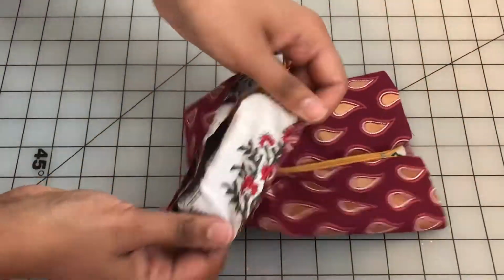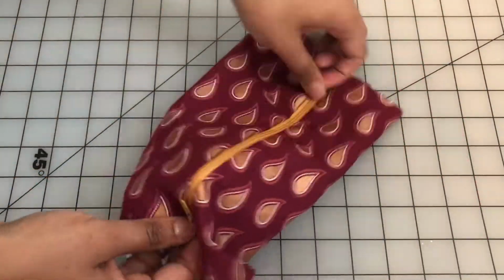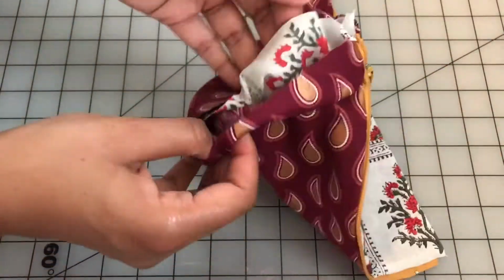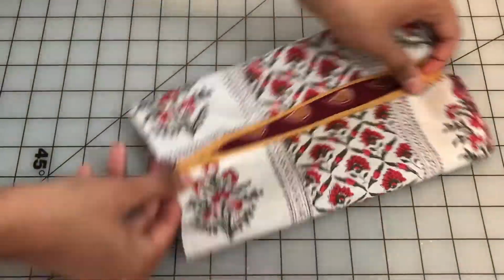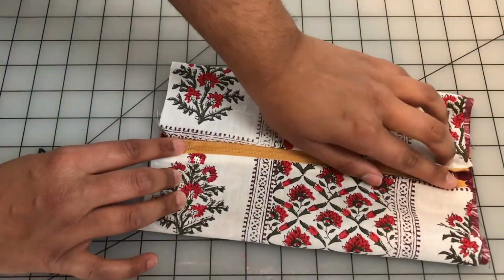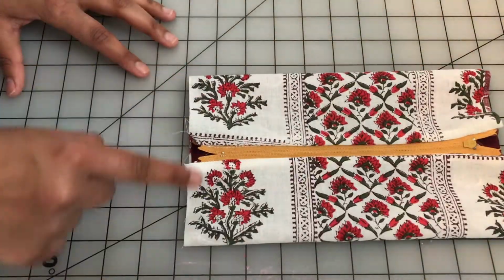After you've checked everything and made sure everything has been sewn properly, you're going to need to open it up and put it on the other side where the inside lining fabric is, and then you're just gonna zip the zipper up, and then we're gonna sew on the two ends. We're gonna sew right across both ends.